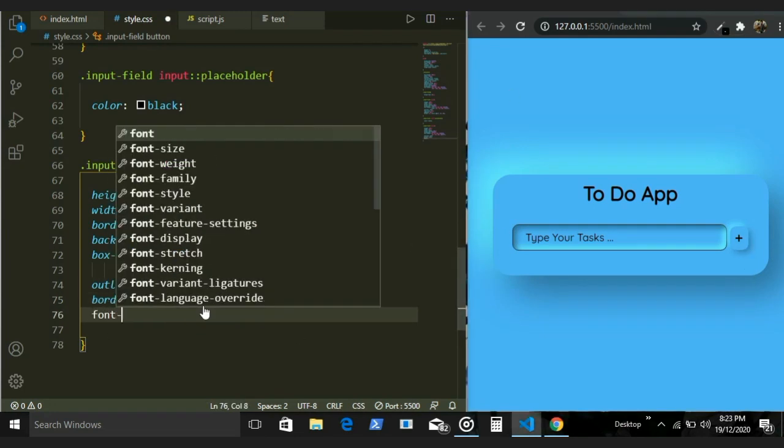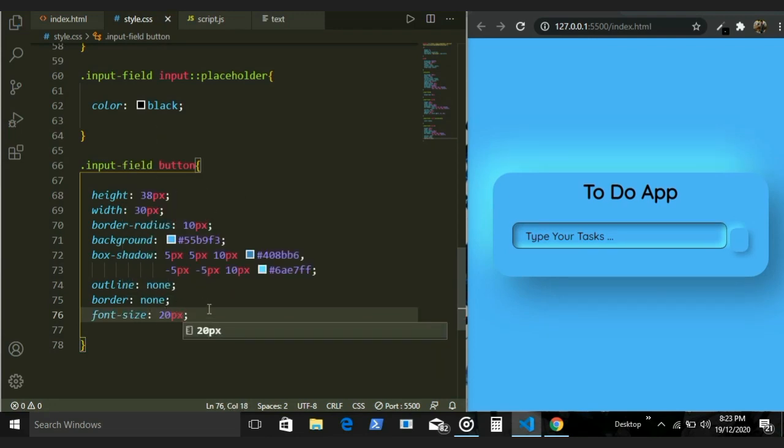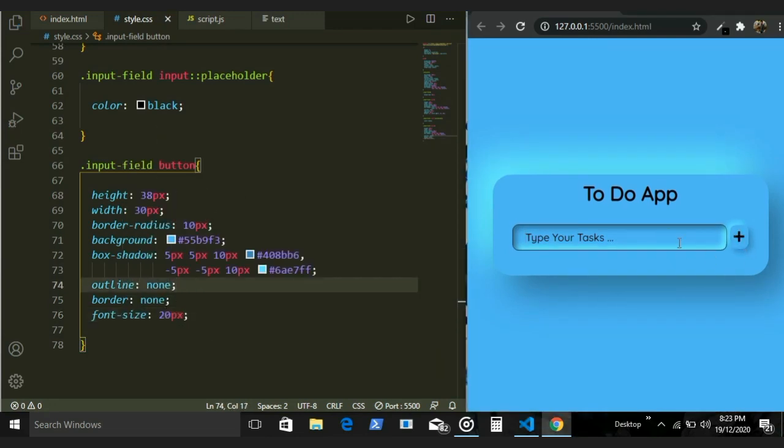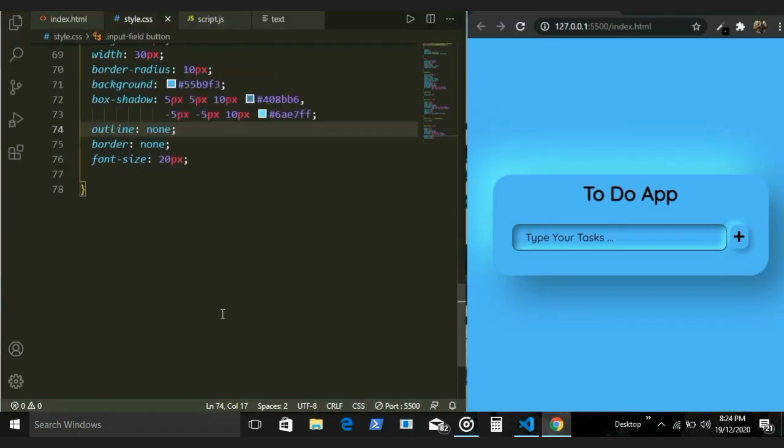We're gonna add font size of 20 pixels, and this looks better now.